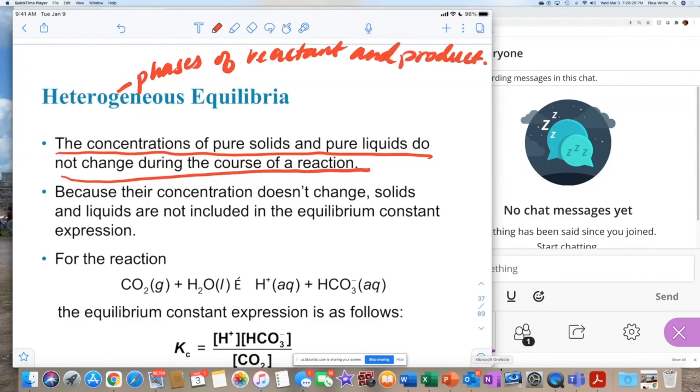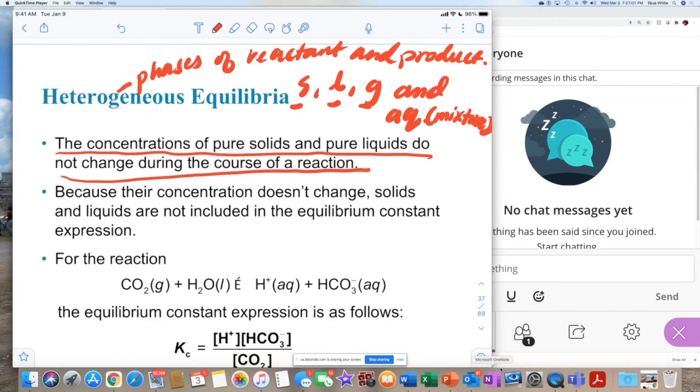So there are different phases. We have solid, we have liquid, we have gas, and we have aqueous. Aqueous is when you have an ionic solid dissolved in water. Aqueous usually refers to a mixture, versus solid, liquid, and gases, which are usually pure solid, pure liquid, pure gas. Aqueous usually refers to a mixture of a solid and a liquid, an ionic solid in a liquid.